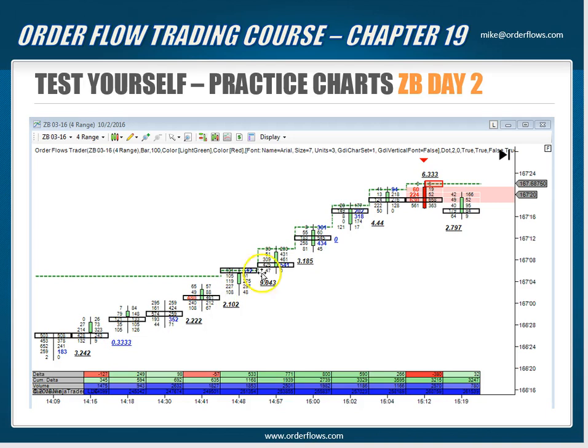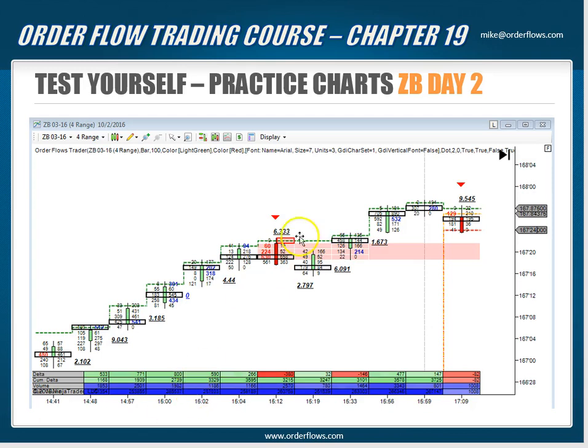And then what happens, the market just steps all the way higher, all the way up into the close for the day. And you do have a selling imbalance on the divergence right up here at the end of the day, but really by 3 o'clock, there's no reason to be trading bonds. 3 p.m. Chicago time.